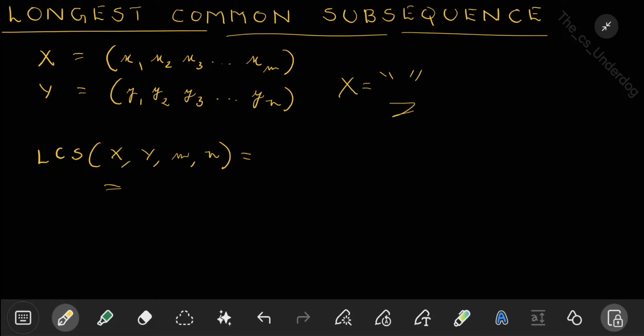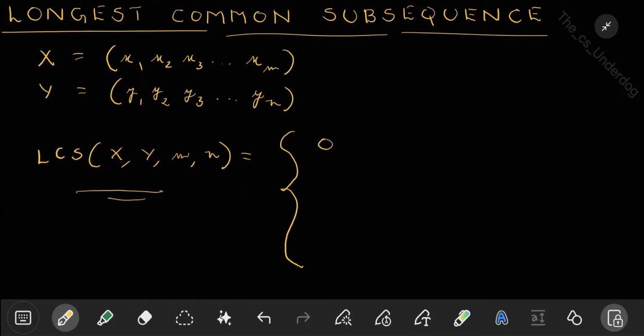If it is a null string, then there is no subsequence for this null string at all. Because it does not have any subsequence, there cannot be any common subsequence with any other string. Because of which, if either X or Y is 0, your LCS will be 0. So basically, with this problem, we are trying to find out the length of LCS and not exactly the LCS.